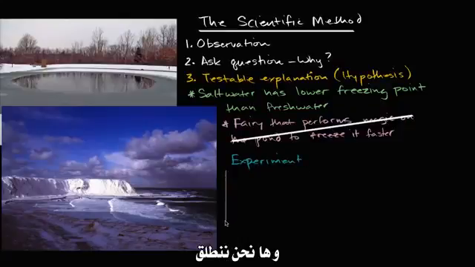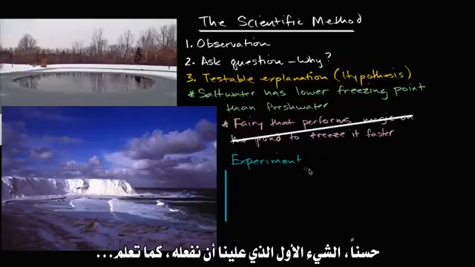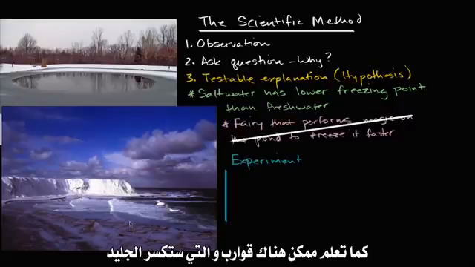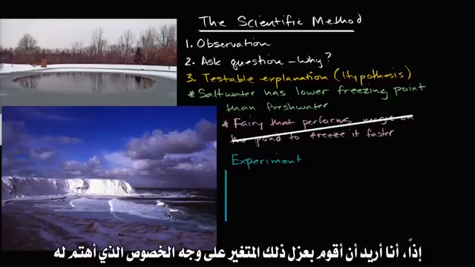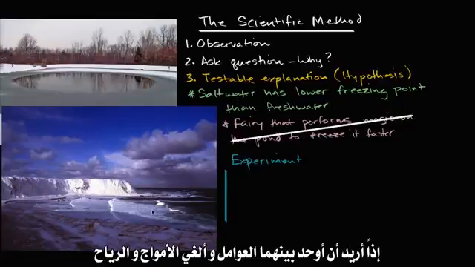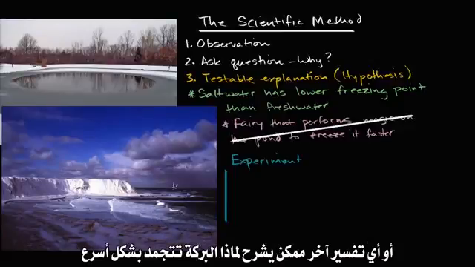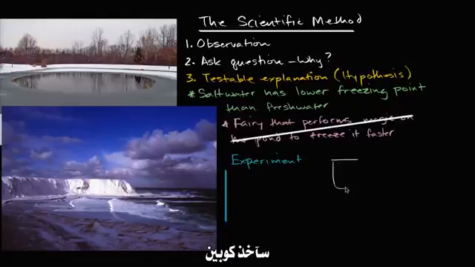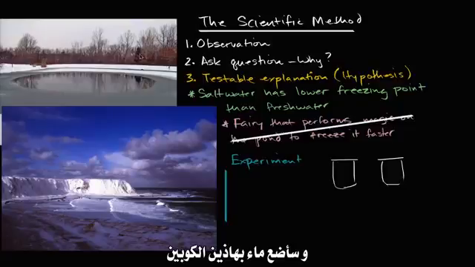And there you go. So the first thing is, there are all sorts of things that are going on outside. The ocean has waves. Maybe there are boats going by that might potentially break up the ice. So I just want to isolate that one variable that I care about, whether something is salt water or not. And I want to control for everything else. So I want to control for whether there are waves or not, or whether there's wind, or any other possible explanation for why the pond freezes over faster. So what I do in a very controlled environment, I take 2 cups. That's 1 cup and 2 cups. And I put water in those cups.